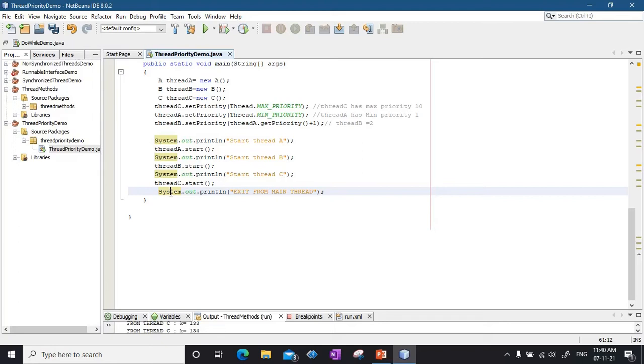C has the maximum priority, so C will be given access. Now C will not be executed wholly just because it has highest priority. It does not mean that thread C will be completely executed. No. The processor will execute some part of C, and then it will do the switching.